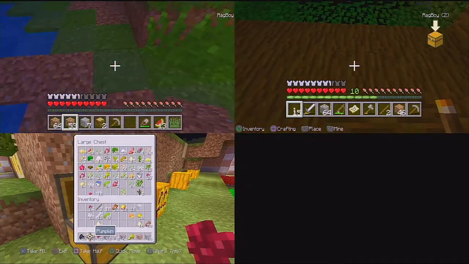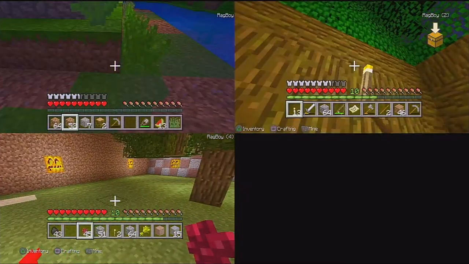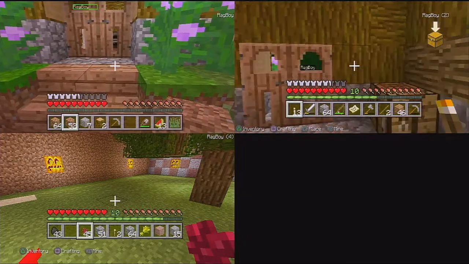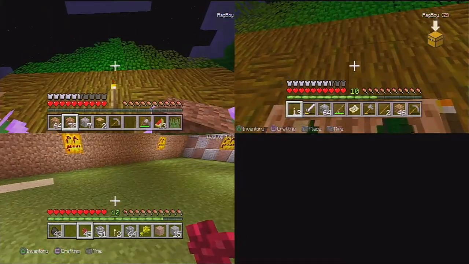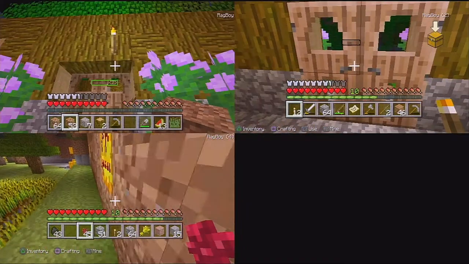I wonder if the computer now counts this as a tree. What we just did? The house. Well, it might. So if it starts growing, that'd be hilarious. Yep. There we go. Now it's safe inside.